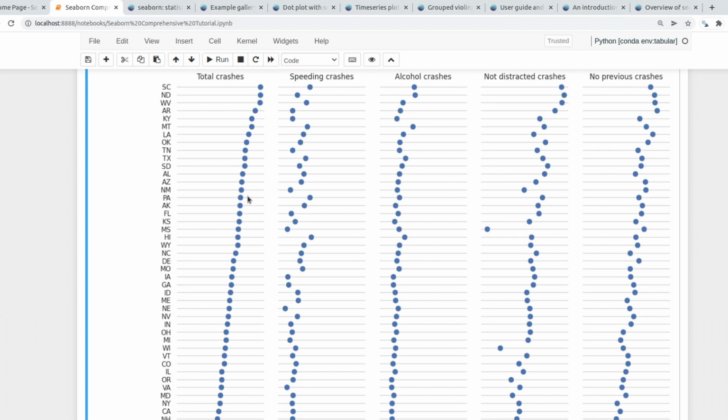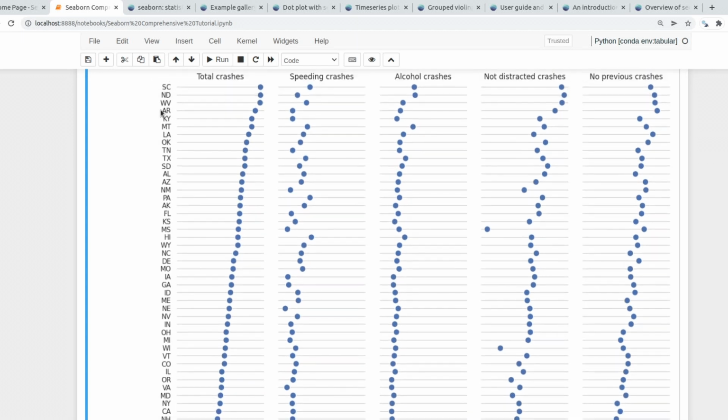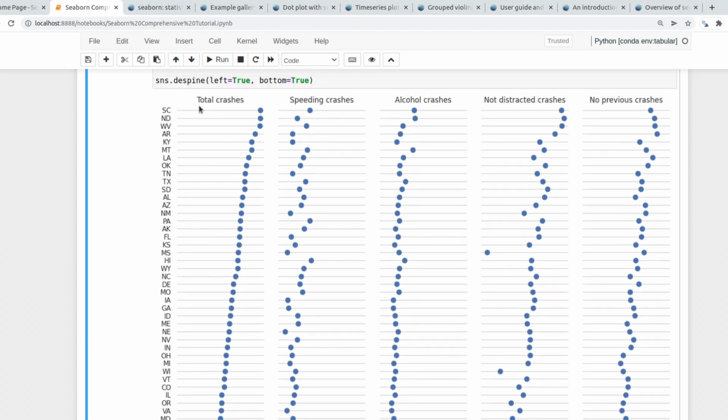So this works well. And I like this example a lot because it's showing states in the US. There are like 50 something states. And a lot of people will just make a map with this data. And the reality is that the map won't tell you this information.